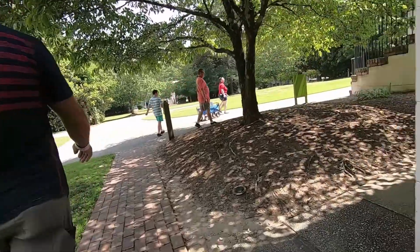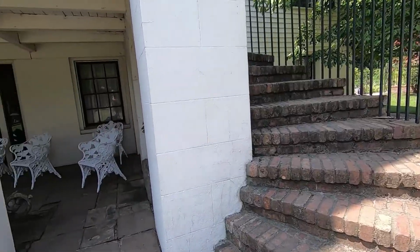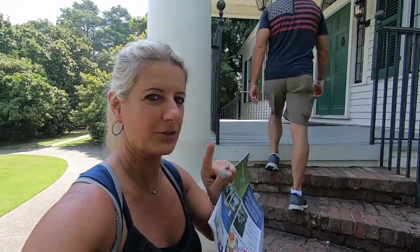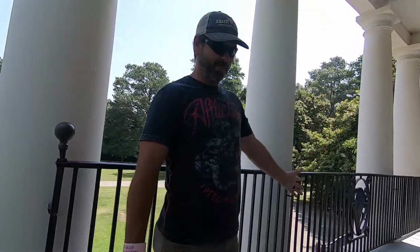18 what? I'm going to say 1856. That's because you're looking at the wrong one. The houses have two separate stairways. We do know why. We got told why they have two separate stairways going in when this house was built, we learned from our Charleston trip. I will send a link. Because the women at the time had to pull their skirts, their dresses up to go up the steps, and they didn't want men to see their ankles. So the women would use one side, the men would use the other.